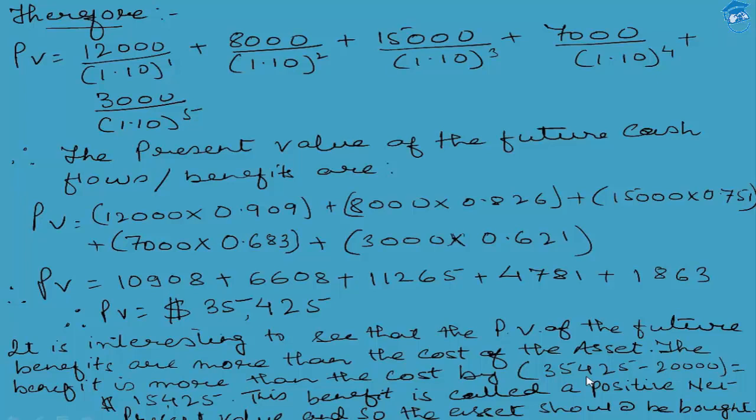But since over here it is working in favor of the asset, we are finding that the present value of the future cash inflows is exceeding the cost of the asset to the extent of 15,425. So this 15,425 USD is certainly creating a positive value for the firm. This 15,425 dollars represents the positive NPV. Now the question arises: how is 15,425 NPV creating a value? How can we say that 15,425 dollars is creating an NPV?